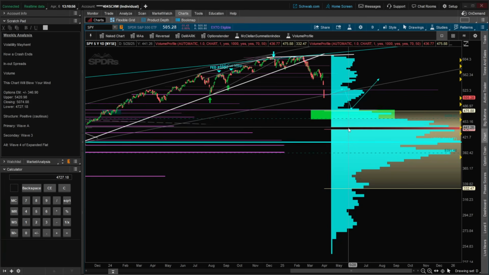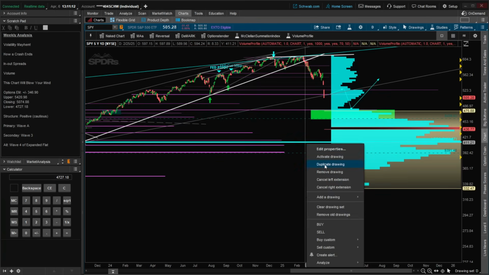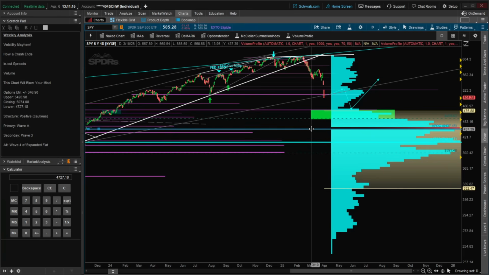So even if things just dumped in between these points here, you have your extreme, you have your VPOC right at this point. Now I know that there's another one here that was former, and so I'm going to draw another one. I'm going to just duplicate this just in case we make it down to this price. And I think at that point, that will show such extreme readings and positive divergences. I can't help but buy that situation. But I think that with the possibility of a V-shaped reversal, for the in-out spreads, this will be a good point at 470, about 475.